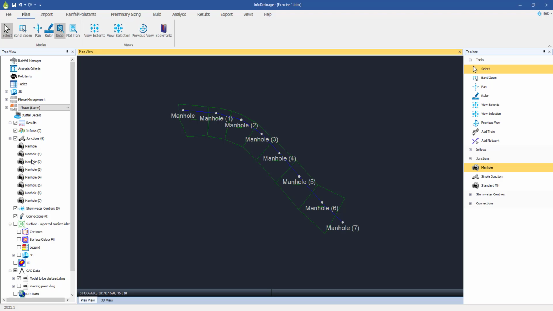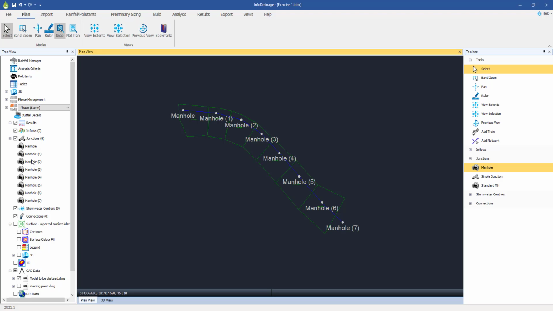You'll know in MicroDrainage there are those offline controls if you want to spill somewhere else. We don't have to worry about anything like that in InfoDrainage. Just connect stuff up where you want it to go and the water will flow. We're using a more advanced simulation engine in InfoDrainage. It is different to the one used in MicroDrainage, and that allows us this complete flexibility. So you could have a pond with, I don't know, 6 connections coming in and 4 going out. You can do all of that stuff completely without restriction.